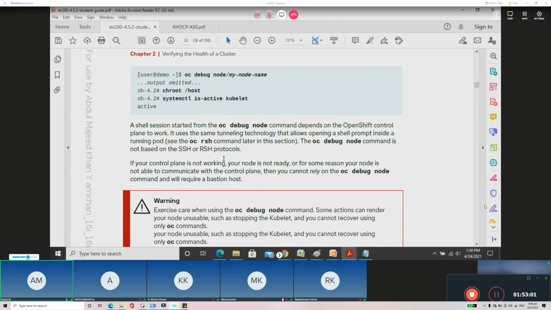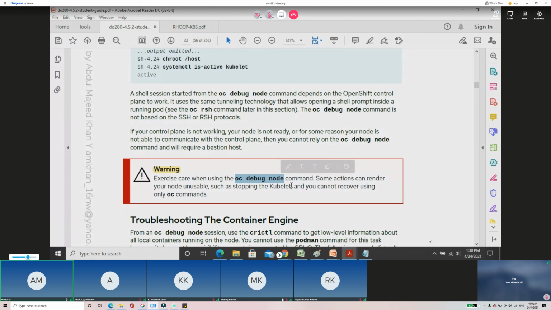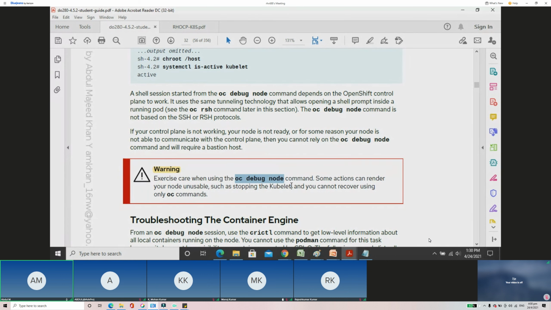One warning when you are using the debug command is that you should exercise care, because some actions in oc debug node can render your OpenShift nodes inaccessible. For example, if you stop the kubelet service, you cannot recover using the oc command, because the node will stop responding. The kubelet service is what helps me communicate between the API server and the worker node.